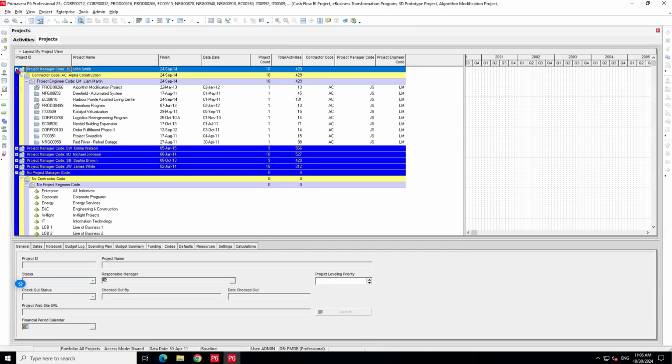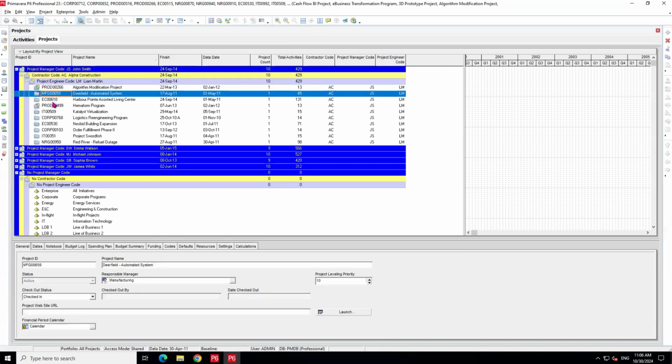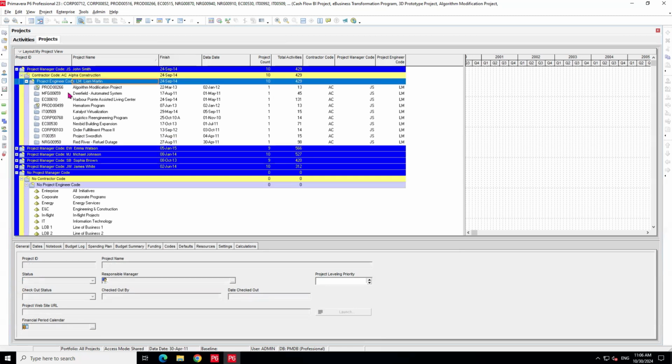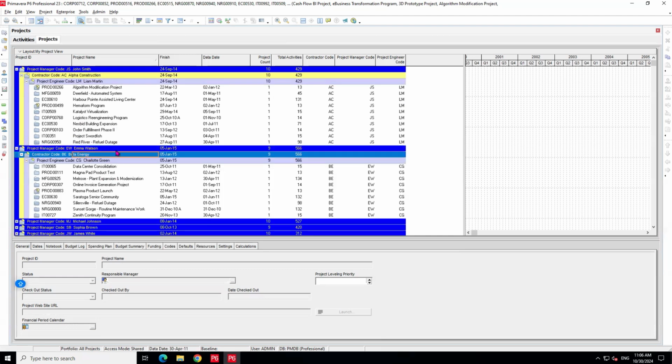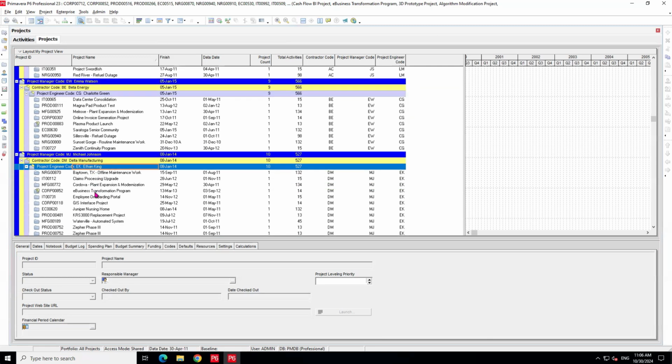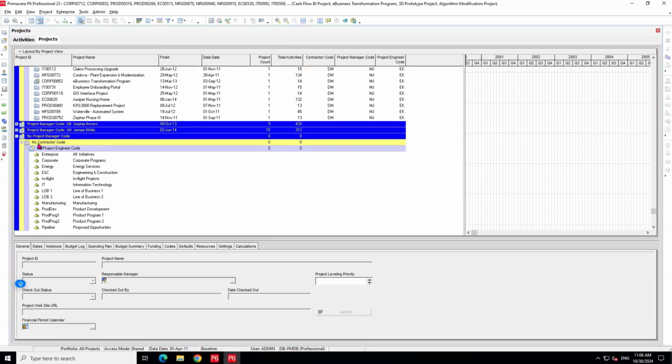Okay. So if I click on this now, you see the contractor. So these are the contractors working on this project. And for this Alpha construction, I have Liam Martin looking after all these Alpha construction projects. For the Beta Energy project, I have Charlotte Green looking after it. And then Michael Johnson is the project manager looking after the data manufacturing project with Ethan King as a project engineer. All right. So you can actually group and sort your activities using that.